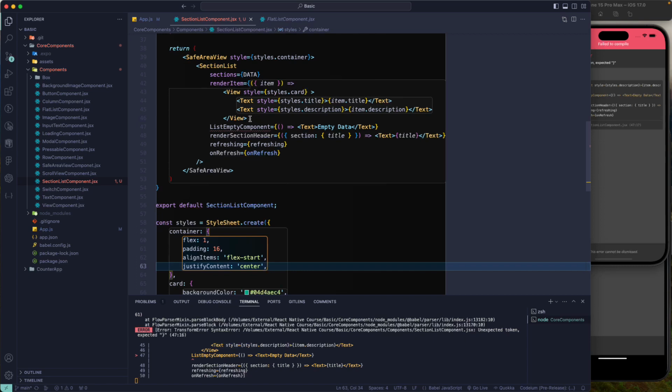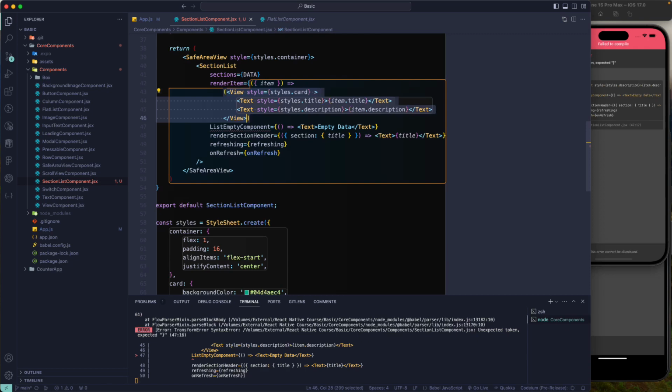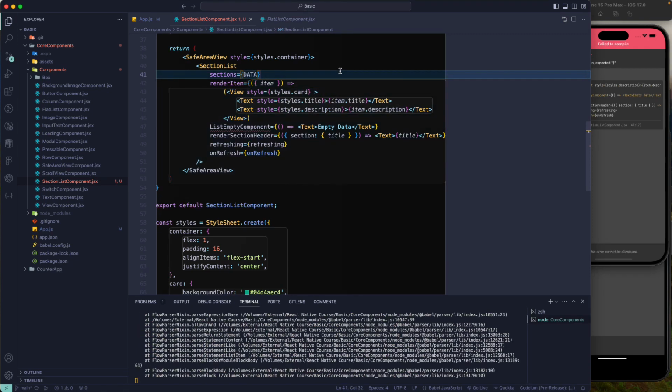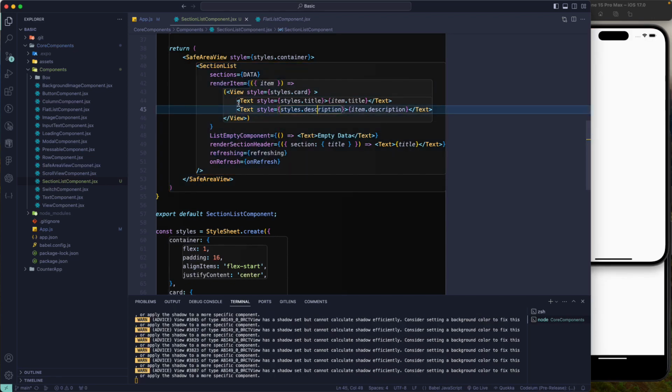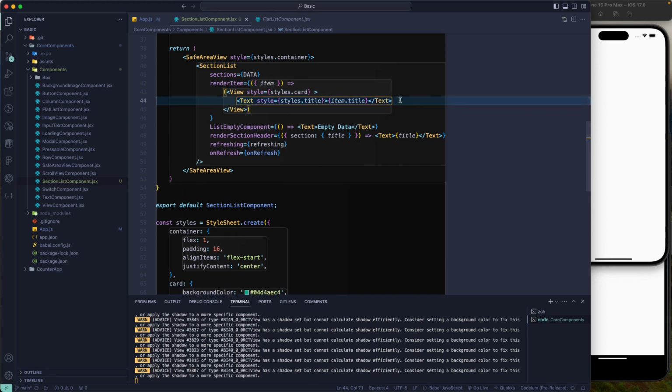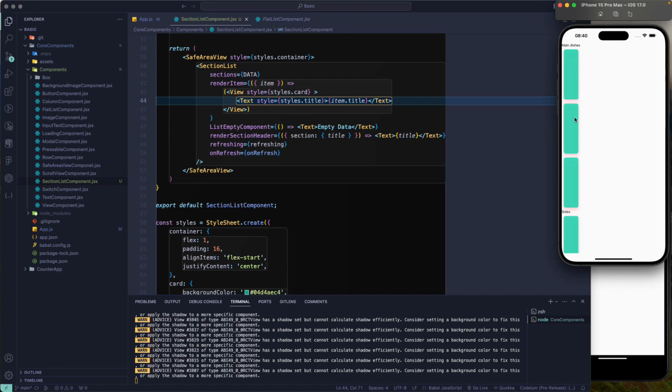Okay, so we got an error here. Let's try to fix this one. I guess this should not be here. I guess we haven't closed this brace over here, so let's close that one. Yeah, so that's the difference. We don't have the description item, so we can remove this particular description from here, and now you can see that we got that.